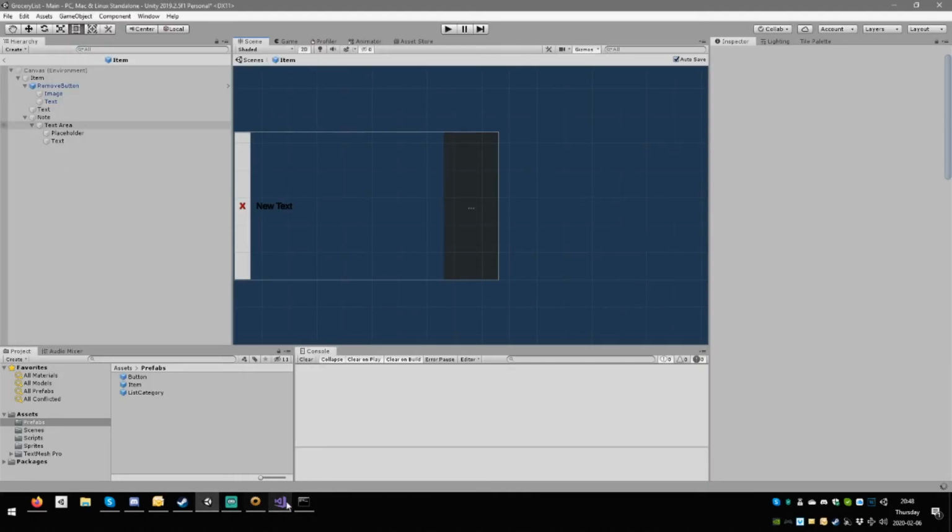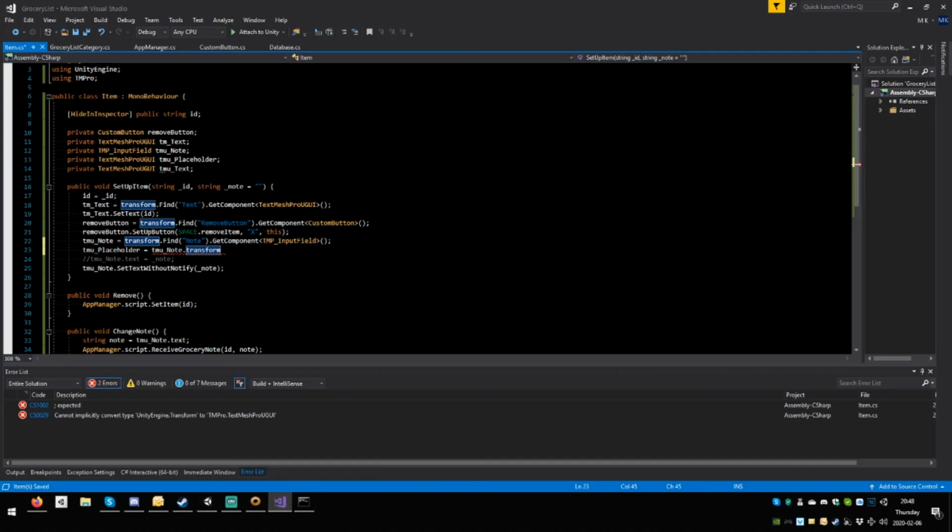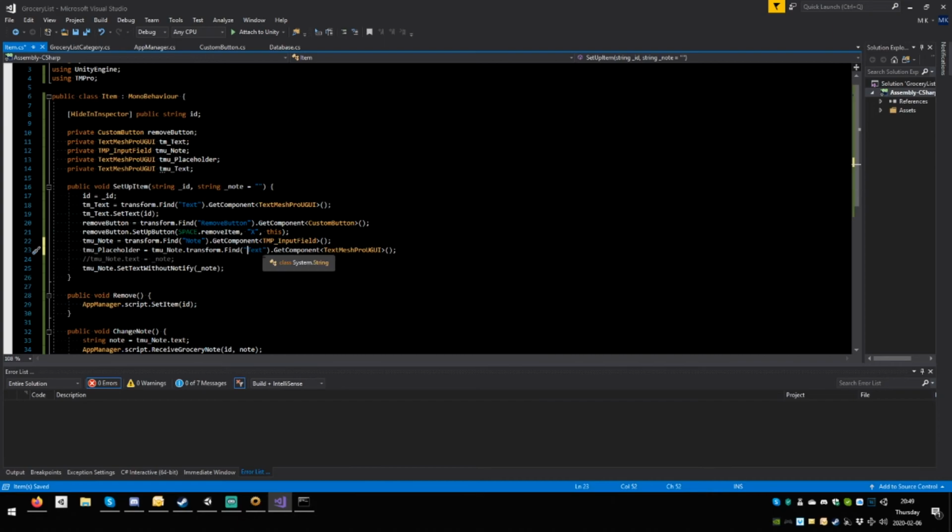And now, okay, text space area, dot find. Okay. Copy this, paste it here, and it's text area. So type text space, it's a space area slash and placeholder.